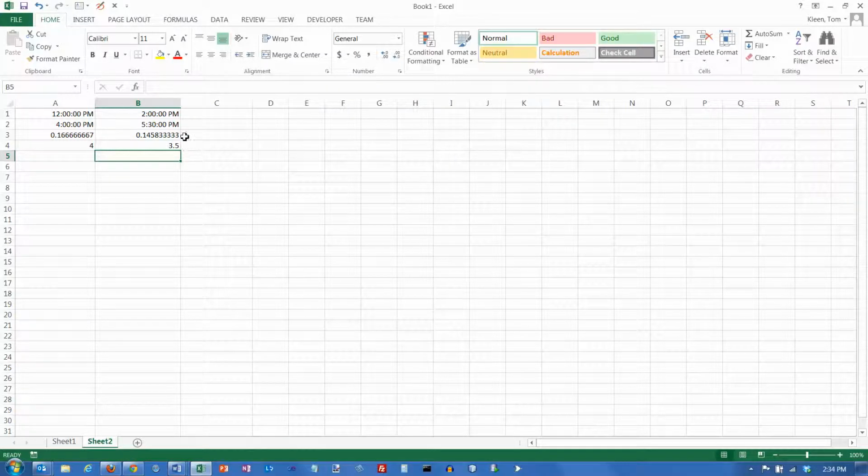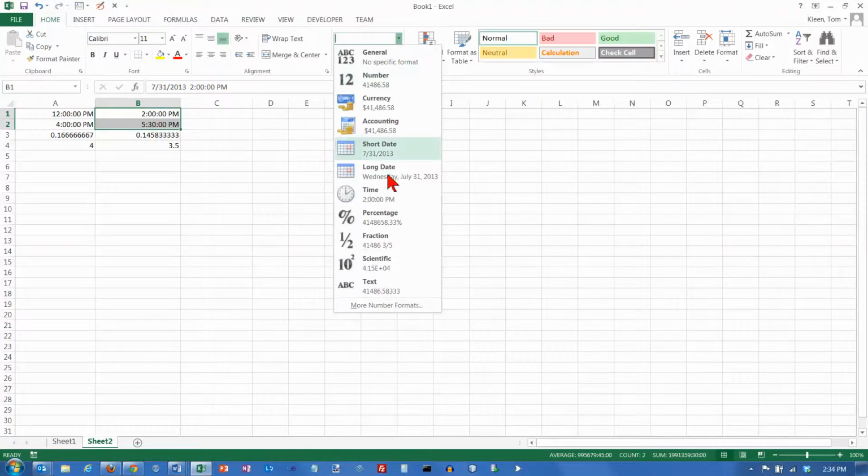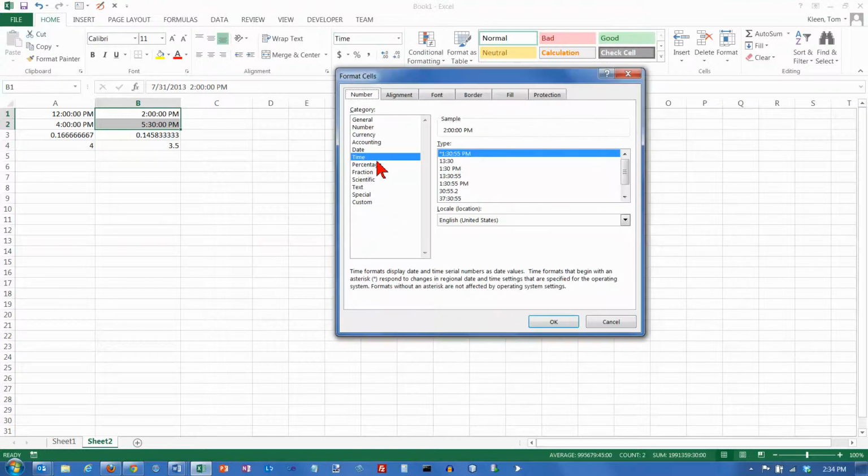I'm guessing that most of the time when you want to do stuff with dates, you will not enter, actually, I formatted that wrong, didn't I? I wanted to include the date on there as well. So let's go back over here. And let's go to more number formats, and let's take a look at time. And one of our options down here is to include the date and the time.